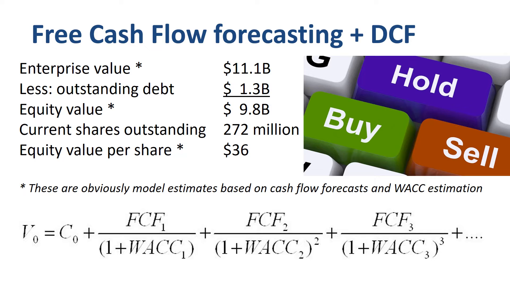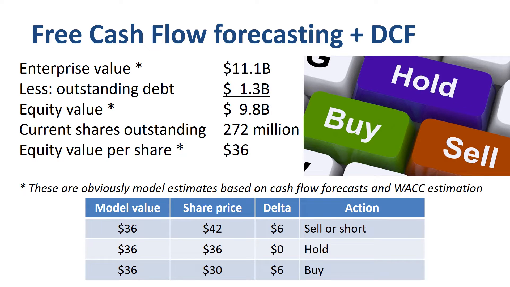This model value, based on assumptions and estimates, is then compared to the actual share price in the real world. If the model value is $36 and the actual share price is $42, then the analyst would recommend to sell the share, or even go one step further by shorting it. You could earn $6 by shorting, or avoid losing $6 by selling, if the actual share price starts behaving like your model. If the model value and the actual share price are the same, then do nothing — hold! If the model value at $36 is higher than the actual share price at $30, then the analyst would recommend to buy. Market transactions based on this advice could then make the model value and the market value converge, assuming the world stands still and nothing unexpected happens.